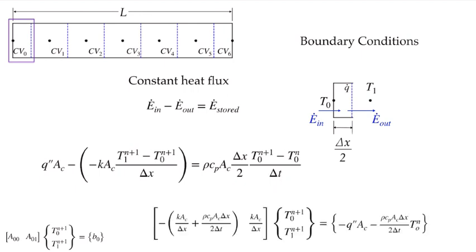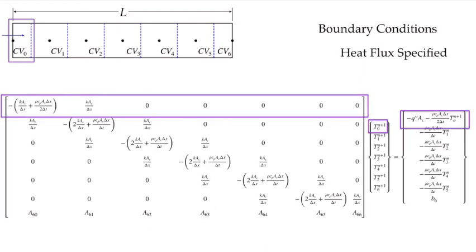So collecting the terms then, we see that we have only 2 temperatures involved in our conservation of energy expression for this volume. And here are the coefficients that we'll put in our matrix. For the 0th element on the diagonal, we have this term. And for the first element, we have this term. And we have, from our boundary condition, this known heat flux, of course, moved over into the B side, and that's a known term, as well as the known part of the energy storage term. So we can populate the first row with this. There's our diagonal coefficient that we just derived. There's the coefficient for temperature 1, and there's our B side.